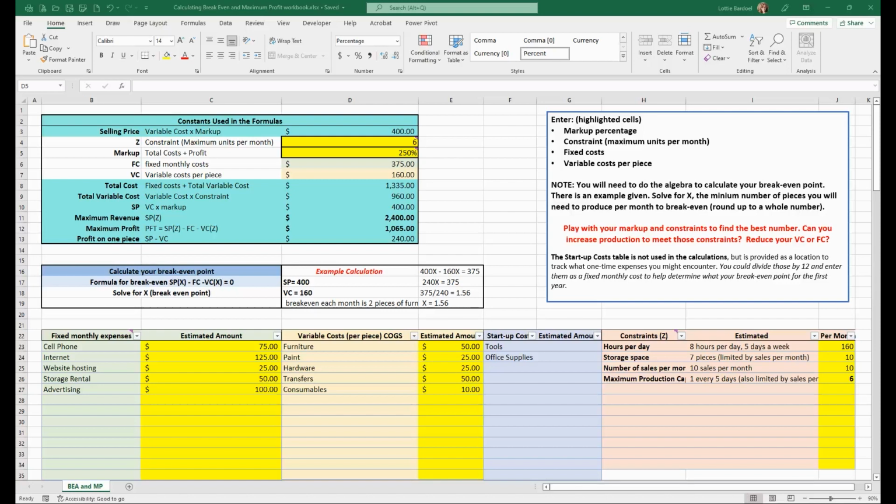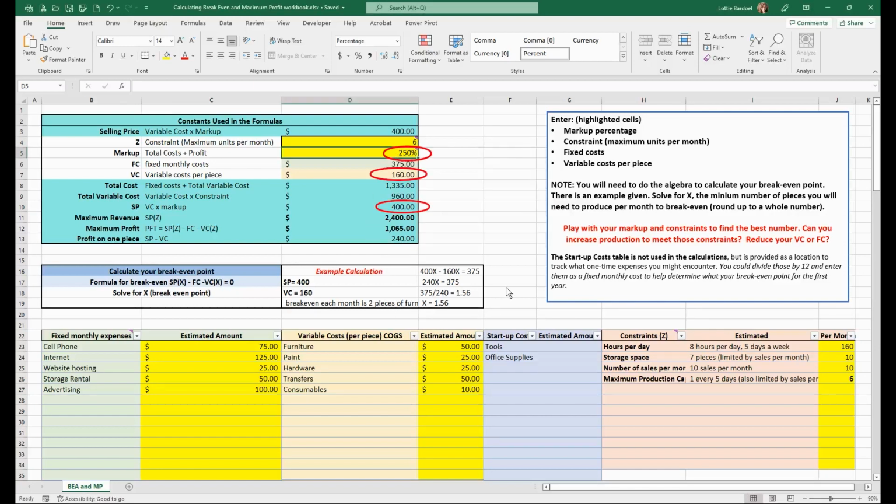The first thing you need to do is come up with an arbitrary markup percentage. You can play with this number once you've entered more data and see how the percentage affects the calculations. This markup, once determined, will be used in the upcoming Inventory and Pricing module's Cost of Goods Sold workbook as a guideline for pricing. See the corresponding video on how to use those workbooks. The point here isn't to have a perfect number off the bat, but to play with it and see how your markup affects your maximum profit per month. Enter a value for now. I use 250%.